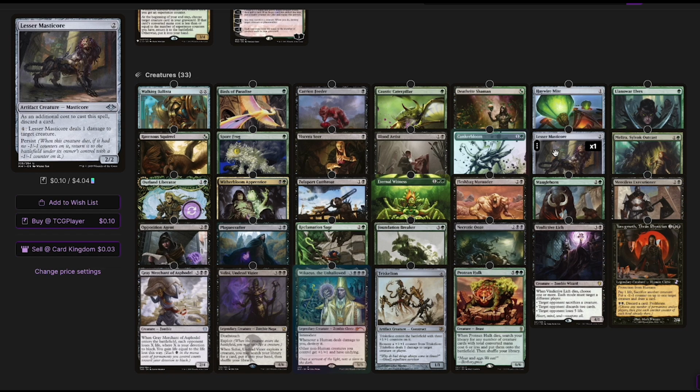Lesser Masticore is a combo piece. It has Persist, which means when it dies, if it had no -1/-1 counters, it comes back with -1/-1 counters. So this plus one other piece that we are going to talk about is going to help us. So we need Blood Artist on the field too.